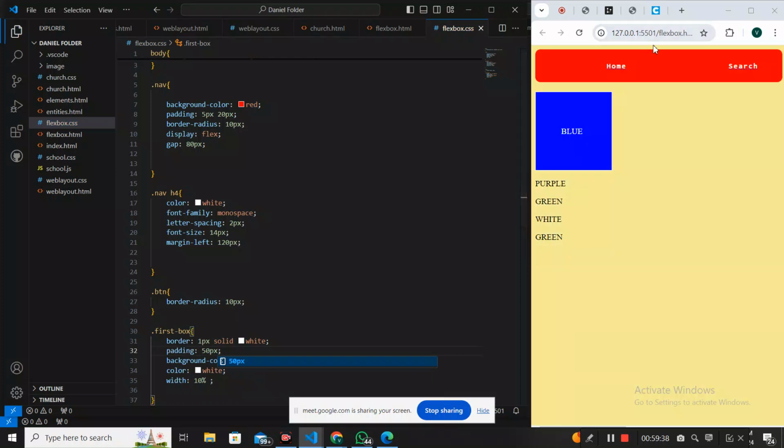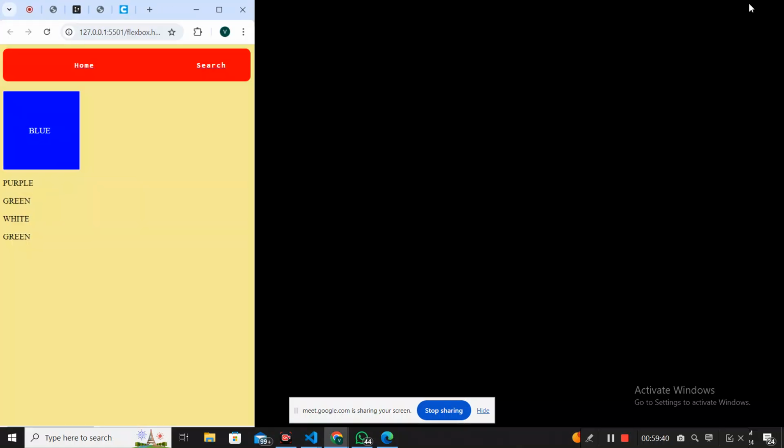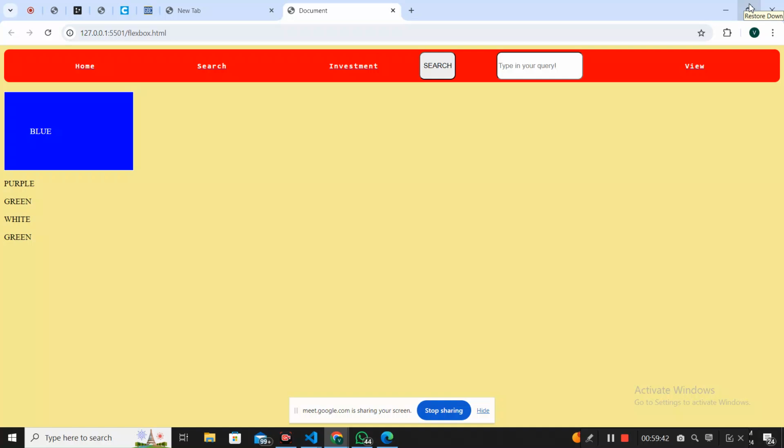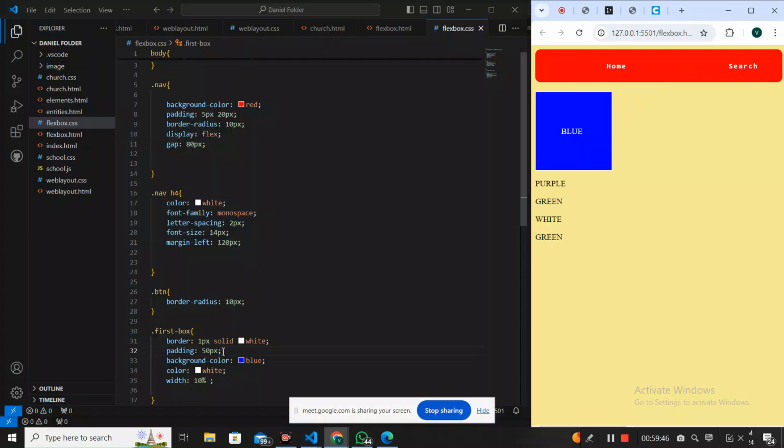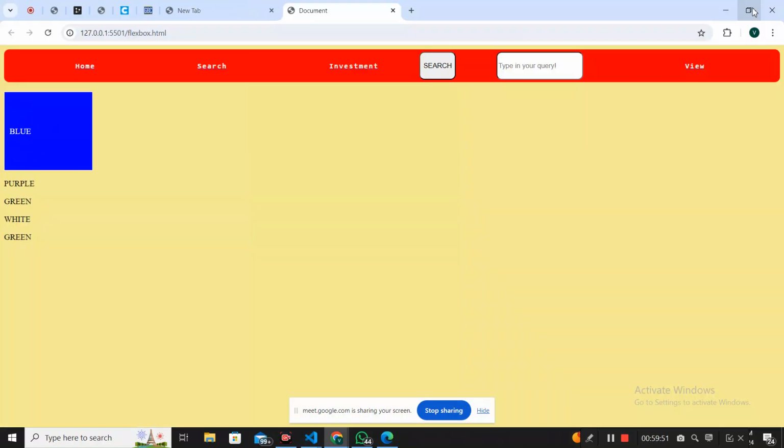Let's see what will happen. 50 pixel. Then 10 pixel left and right. Let's see. Left and right 10 pixel. Okay, this is a box now.